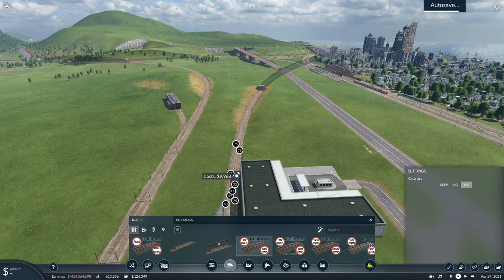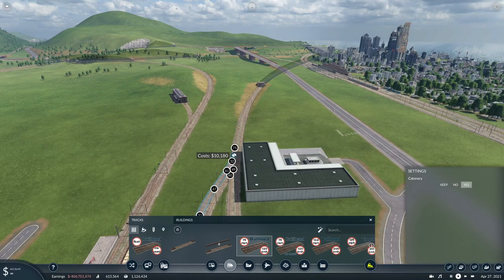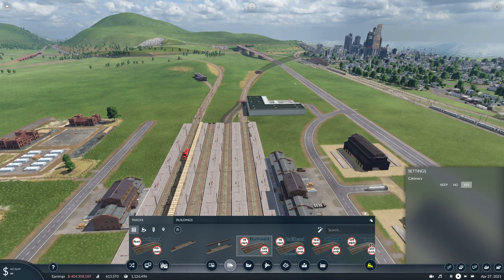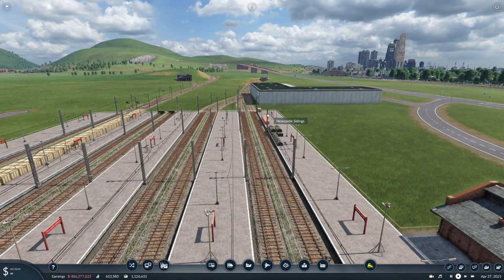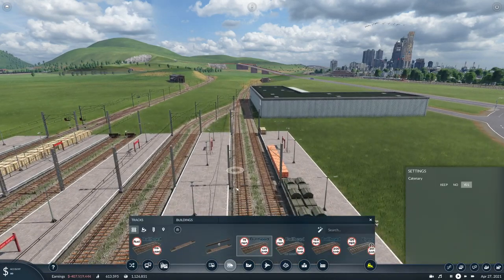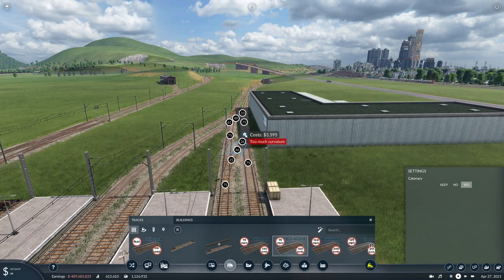I want you to come out there. Now I know it's not going to let me build because the autosave is currently doing its thing. But now I can build there. Okay. And then we want... What do you want? You're going to need a diamond in there. You probably should have left room and leave a diamond in here, although we might be able to sneak this in.